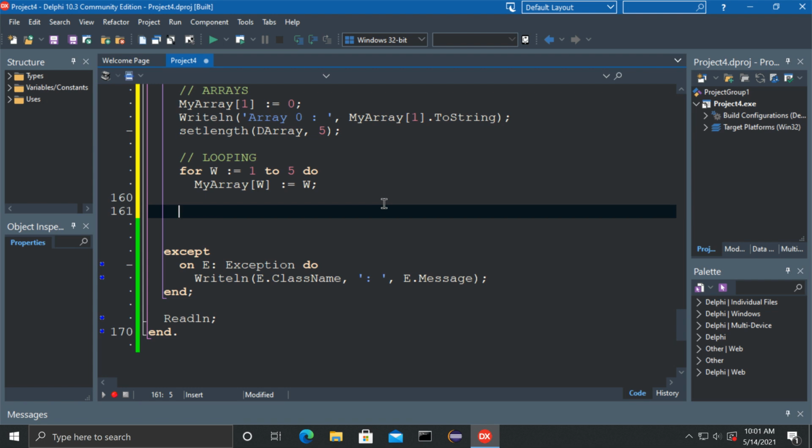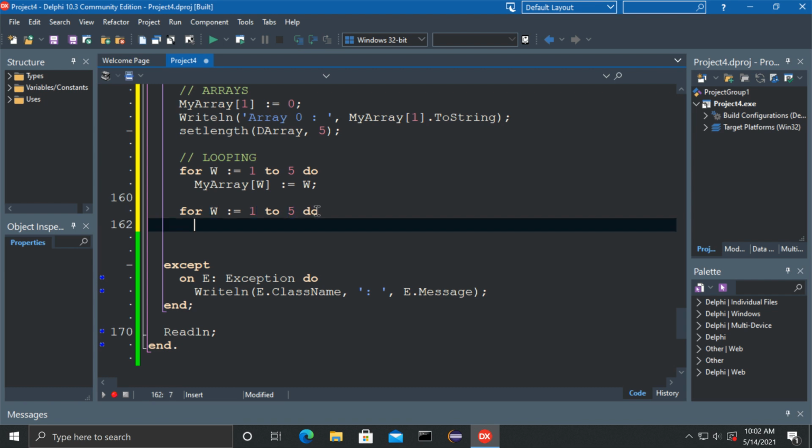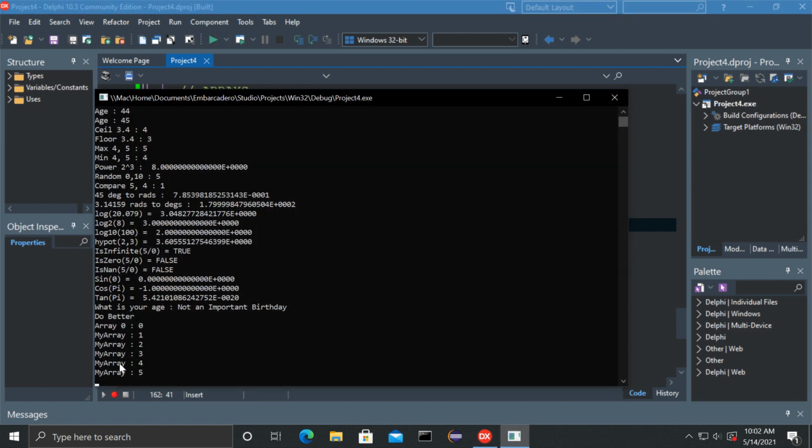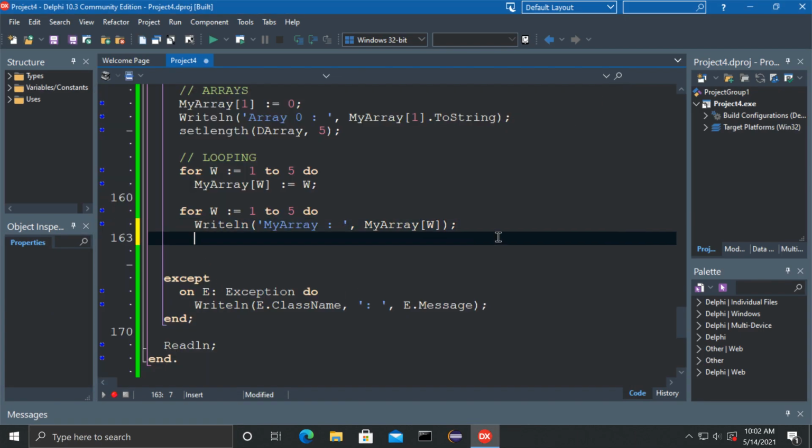Well, how do you retrieve array values? Well, you can use a for loop again. So, again, we're going to use W, and then I'm going to say I want to go from 1 to 5 again. And then afterwards, I am going to just go and output all of those values. So I can say my array and like this with a colon, and I can go and get each of those individual values out of my array, just like you would use other languages. Pretty standard way of working with for loops. And if we run it, you're going to see that we indeed get 1, 2, 3, 4, 5. All right, that's exactly what we expected, and that's exactly what we got.